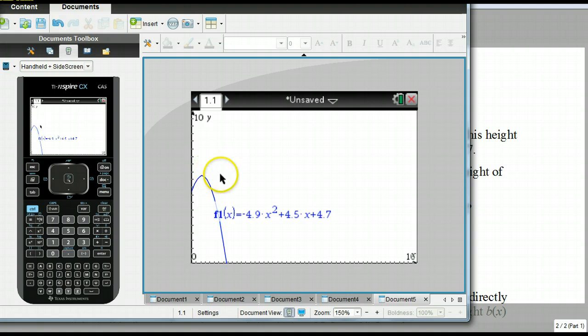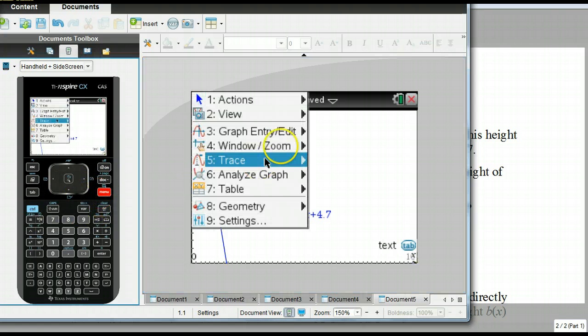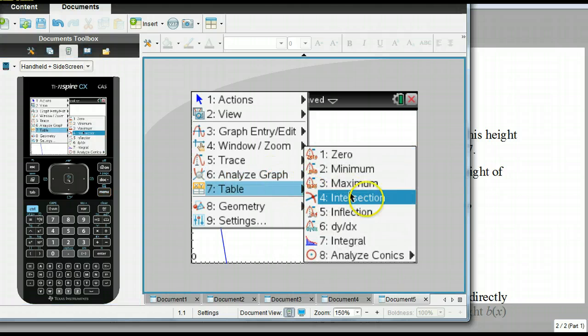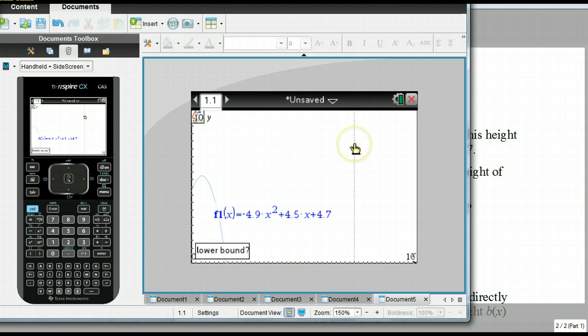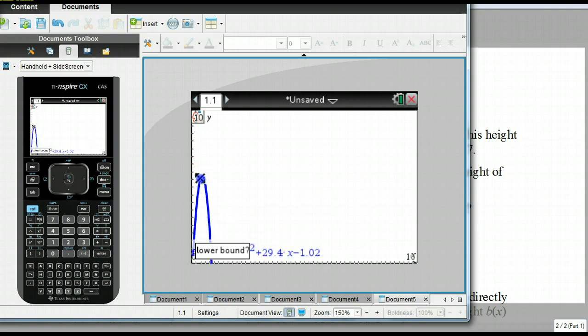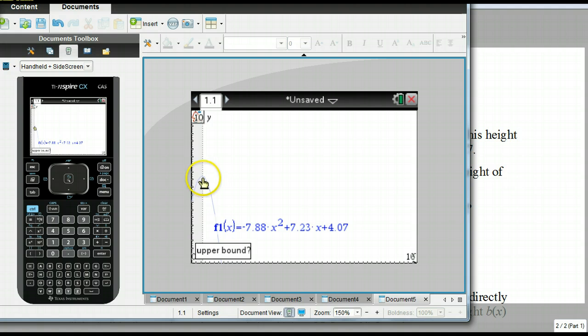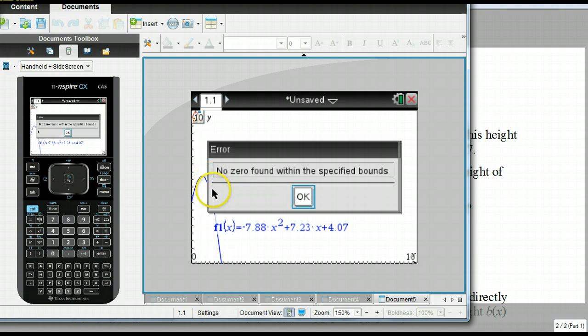Then go to analyze graph. Go to menu, okay? Analyze graph, and then minimum. Or a maximum? No, 0, my bad, 0. And then start before, and then click it over. Click it. Start listening to here. You click it, and then keep going. And then click it.